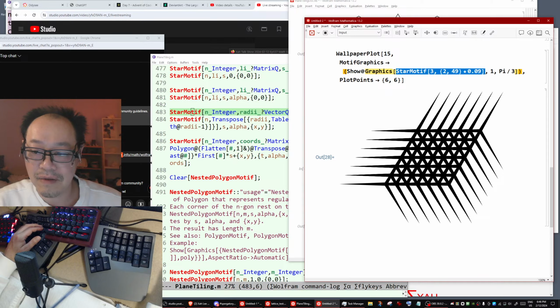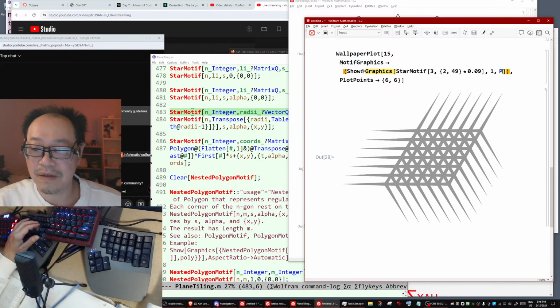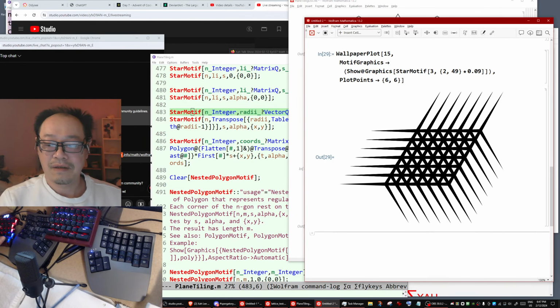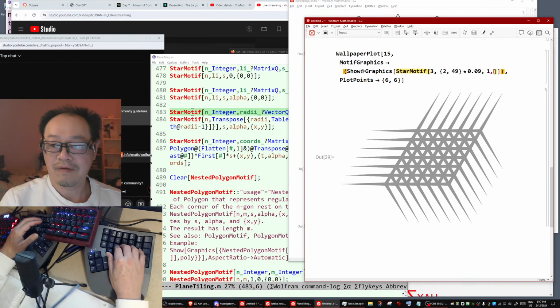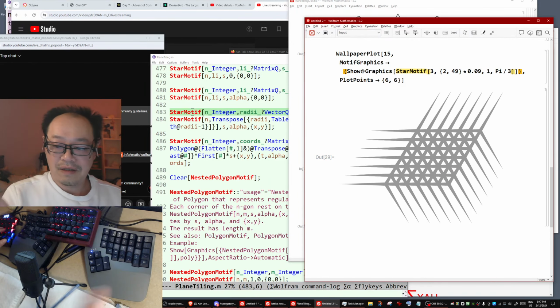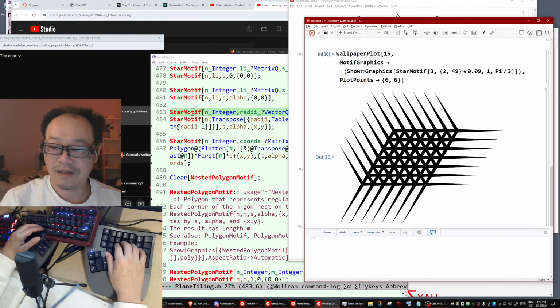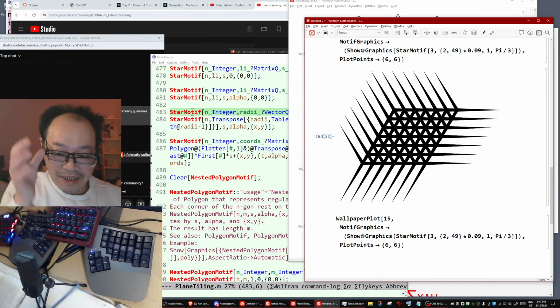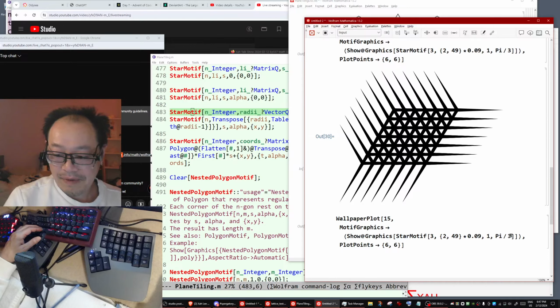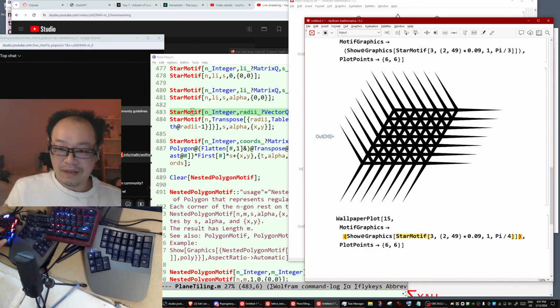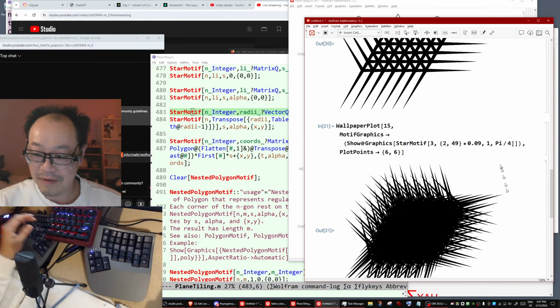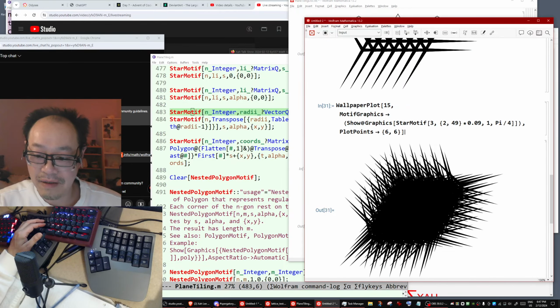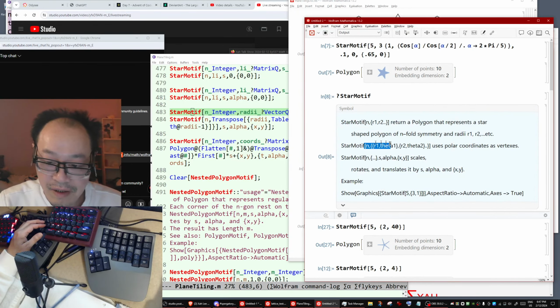I think I got it wrong. 1 pi over 3. Let's rotate it. Let's say 1 pi over 4. Let's rotate each of these stars by pi over 4, which is 45 degrees. Oh, wait, that's scale. Let's go back to the documentation.